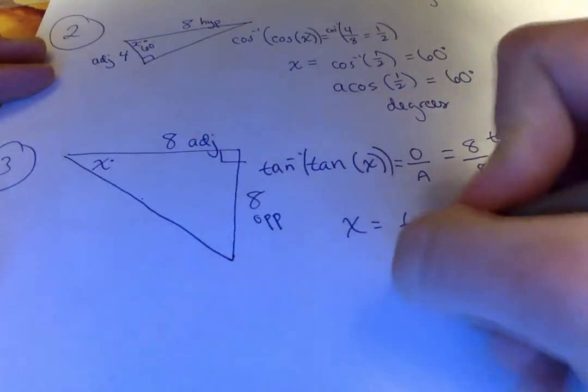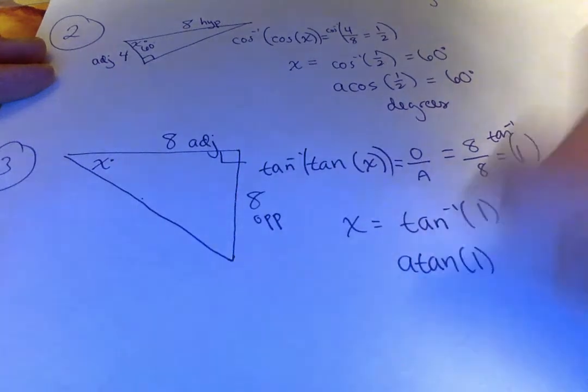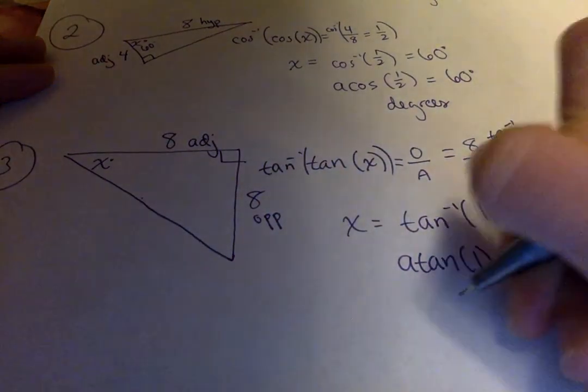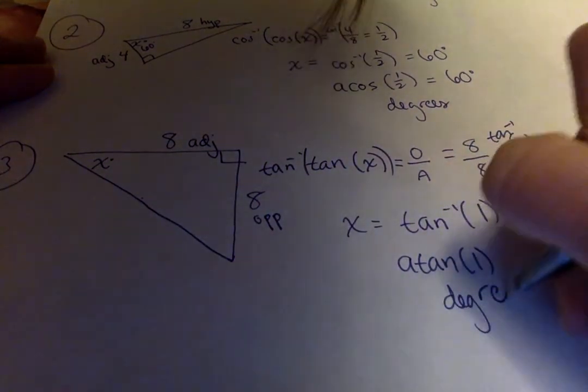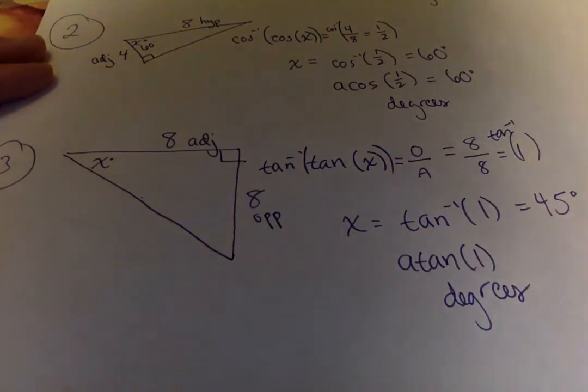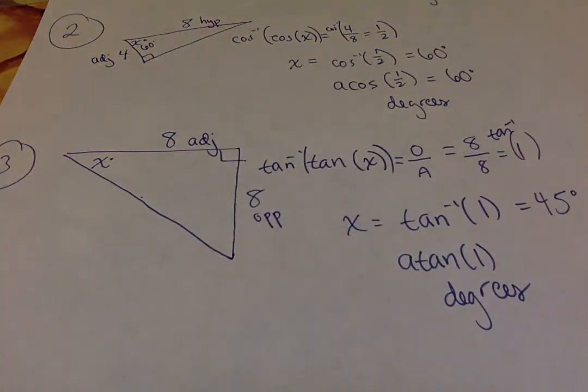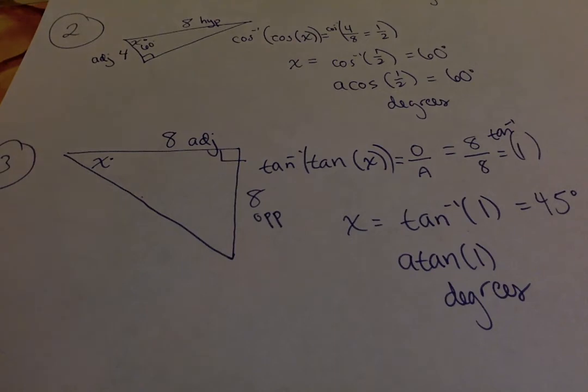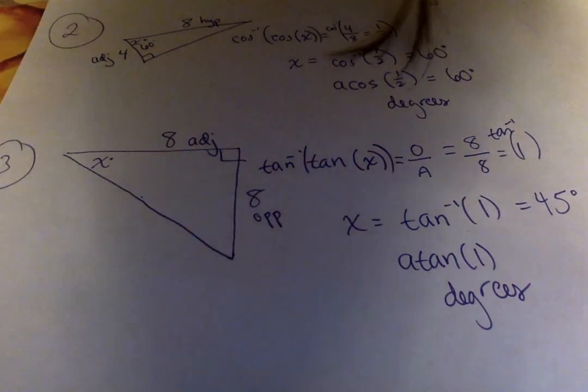And you can type that in Google as arctan of 1. And that should, as long as we specify that we want it in degrees, give us our 45 degrees. Just be careful when you're using Google to do arctangent. That's what the A stands for. Inverse tangent is also called arctangent. It's just a matter of what we call things. And just specify that we're using degrees. If not, they might give it to you in radians, which is a different measure that we haven't talked about yet. All right, best of luck.